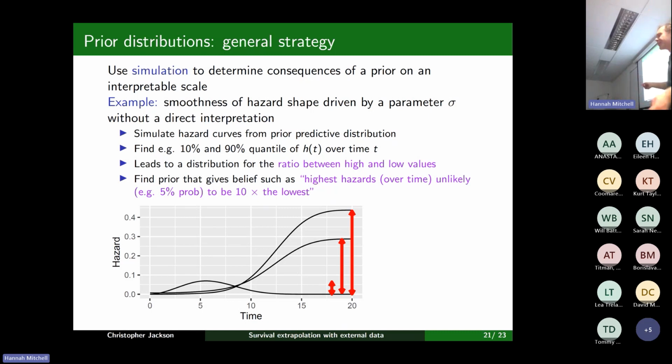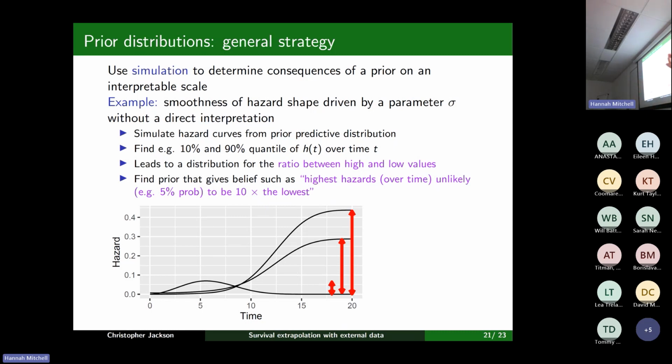For the wiggliness, we want to know how much wiggliness we expect, and one way you can express that is the difference between the highest values and the lowest values, how much overall variability there is in hazards. If it's constant hazard, then this variability will be 0. So if you simulate from your prior, you get a distribution for these high versus low values and how much variability. So you can say, how much variability do we expect?